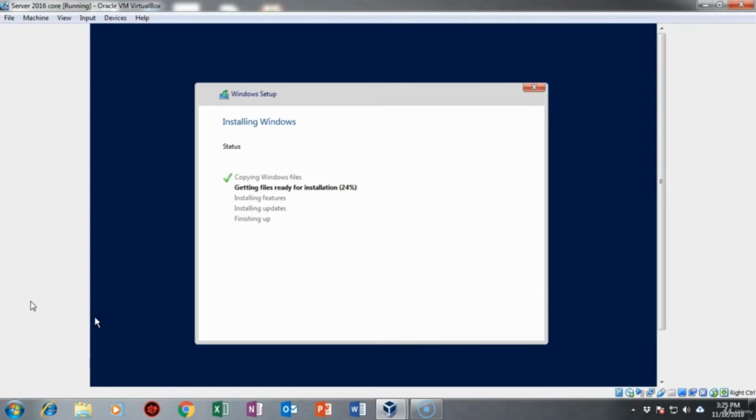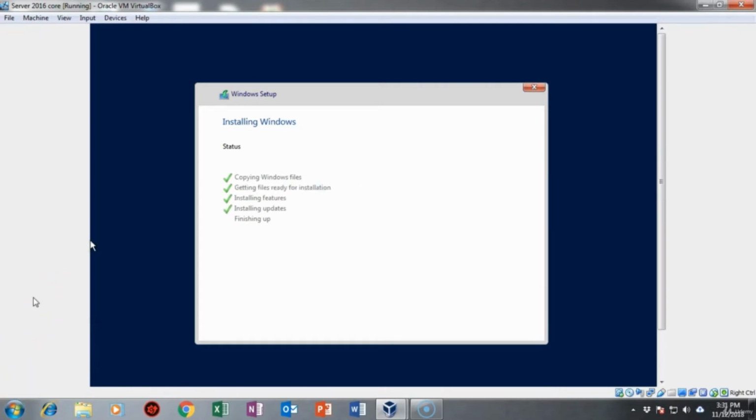Now, when we do it this way, the problem is that I don't have that option of going back and forth to my desktop and back to Core once again. This requires a lot more work for me to be able to do that, so it's not the most preferred method. Later on in the course, we will do a full install of Server 2016, and we will remove the desktop experience and create a Server Core using PowerShell.